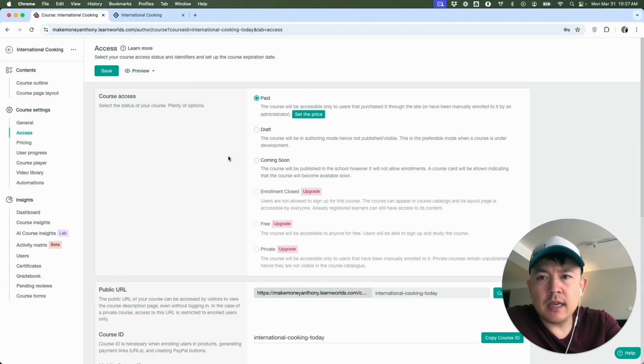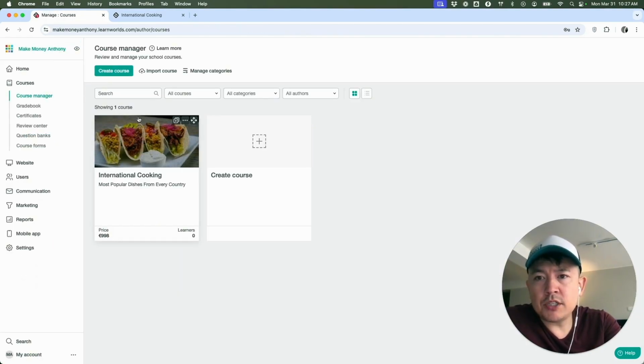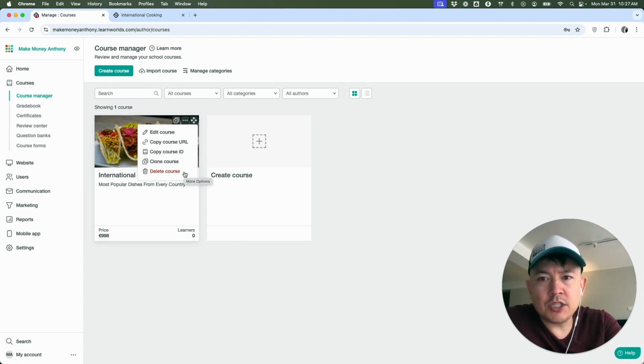And then lastly, if you're going to unpublish it and you know you're never going to use the course again, you can actually just simply delete it. So if we go back here to the course manager and we hover over those three dots, you can click here on delete course. This one I generally wouldn't recommend using, because if you delete the course, you're not going to be able to copy it to set up a new course or a similar course. Also, you never know if you're going to end up using this course again in the future if your audience is asking for it. So this is the last option if you're just simply looking to unpublish it.